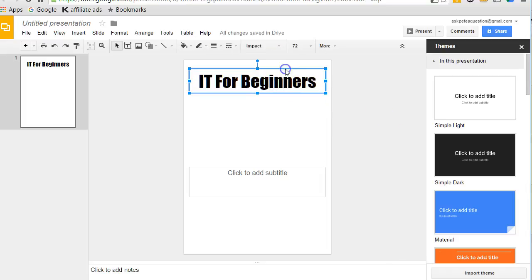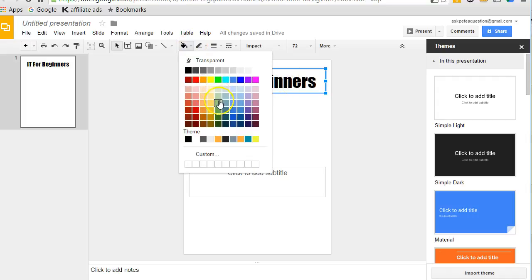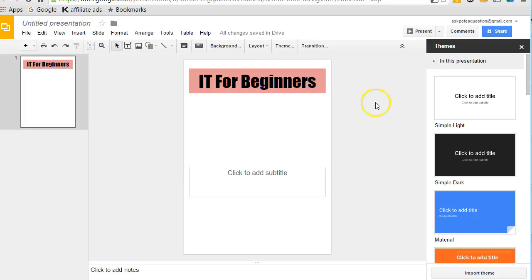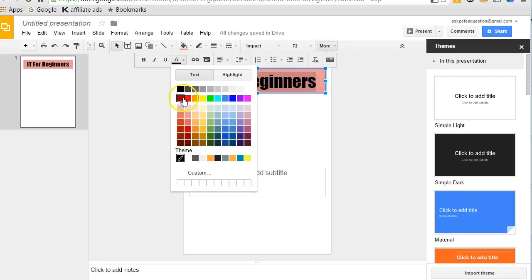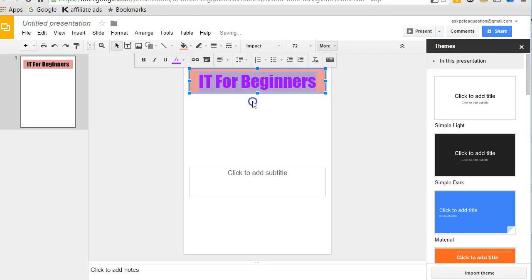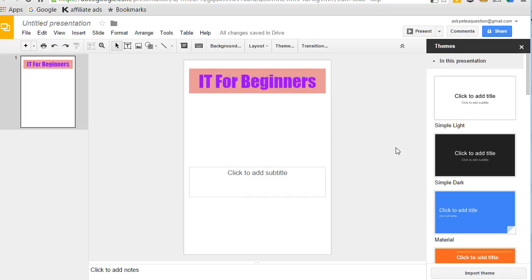And now what I want to do is, I've got that box highlighted again. So here I can choose the fill for that box. So I'm going to go for a warm colour. Is that all right? Oh, I've got no sense of colour at all. But that black text on that background doesn't look quite right. So what I'm going to do now is change the colour of the font. So here where it says more, I should be able to find the colour of my font, and I'm going to have purple. There we go, IT for Beginners.